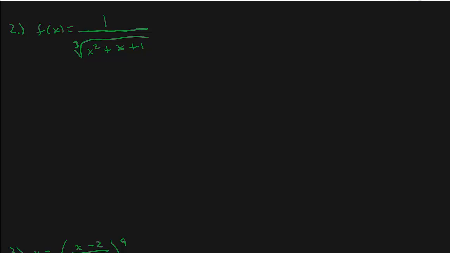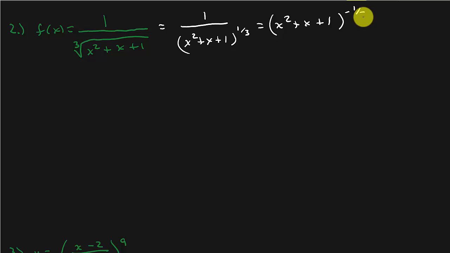All right. So for this one, we could use the quotient rule, right? We could use the quotient rule there. But we're not going to. When you've got something like this, now that we know the chain rule, if you can rewrite something as something to a power, then do it. Okay? So if you look at this, we can rewrite this as 1 over (x squared plus x plus 1) to the 1/3, which is (x squared plus x plus 1) to the negative 1/3. I just changed the cube root to a 1/3 power and then moved it to the numerator, which changes the sign of the exponent.